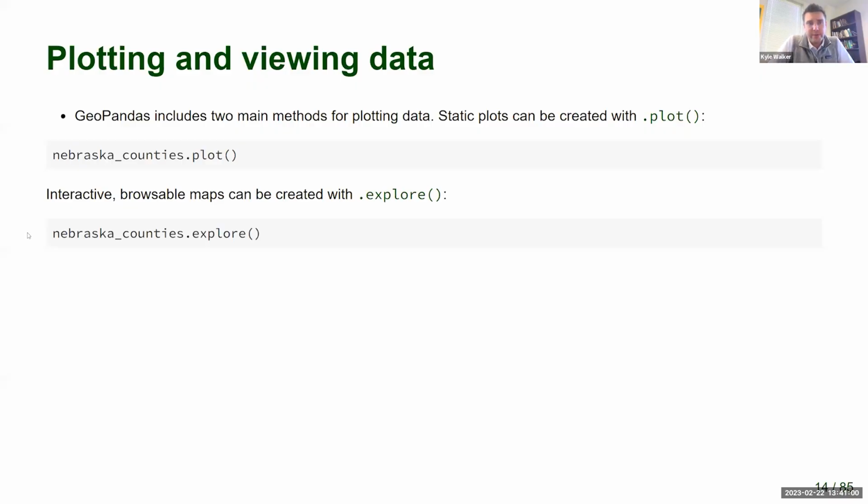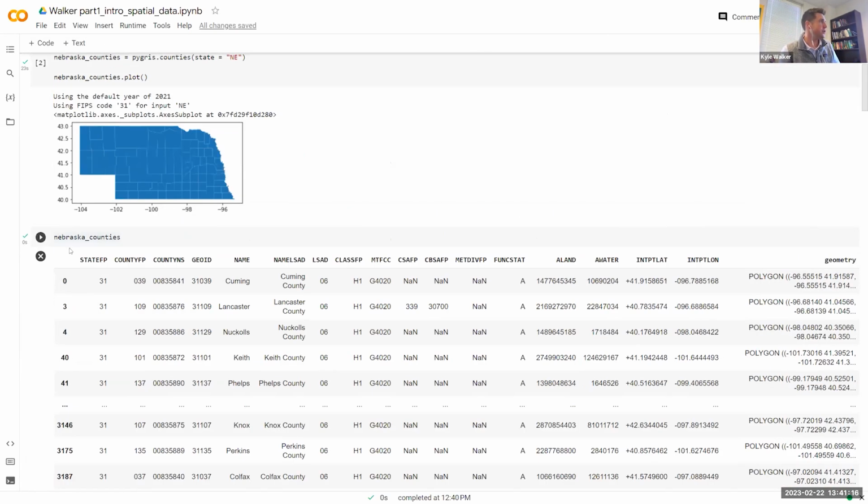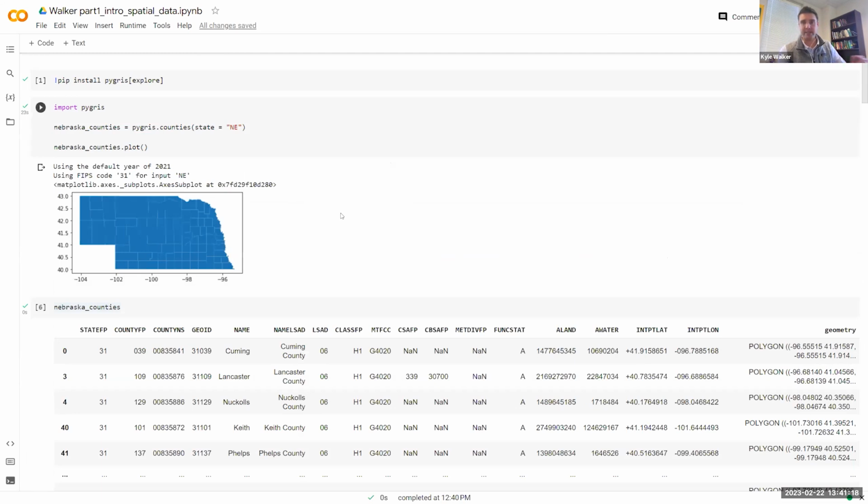So how do we view and browse our data? Well, there are 2 main methods available in GeoPandas for plotting data. The plot method, which we've already used, makes a static map. If you're coming from an R background, you might be used to using the plot function on Nebraska counties.